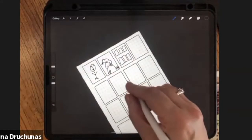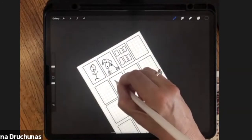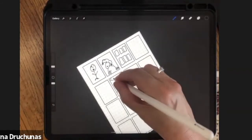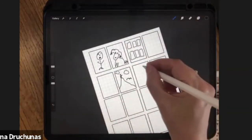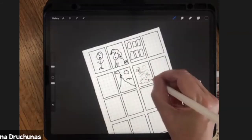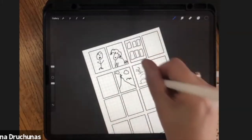If I make mine too big, I end up drawing the whole comic. So like if I wanted a girl standing on top of a mountain for my thumbnail, I just do something like that. And if there's clouds and a bird, I do them really, really rough because otherwise I end up just drawing the comic. I'm not that great at thumbnailing. Like some comics can do these thumbnails and they're beautiful and have all this detail in it. And when they remake their page, it looks exactly like that. I can't do that. So I make mine tiny.